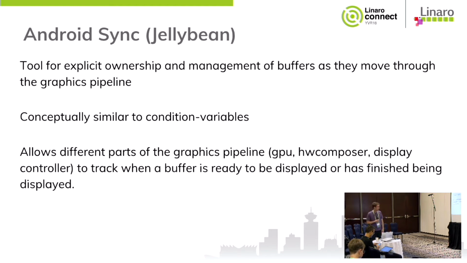With Jellybean, they introduced the Android sync framework. This is a little more complicated. Basically it allows a way of tracking the ownership of various buffers as they move through the graphics stack. It allows you to enable some amount of parallelization, having multiple devices work on the same buffers. And to me, it's conceptually similar to condition variables, but they're able to be nested somewhat.